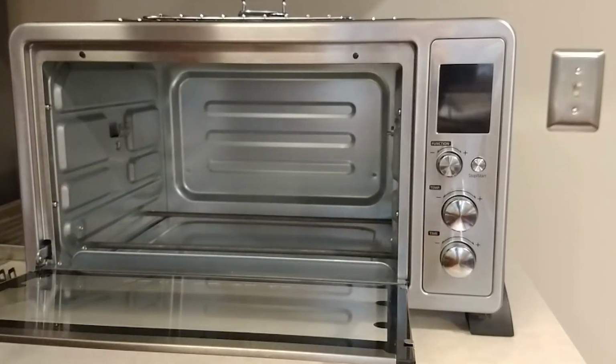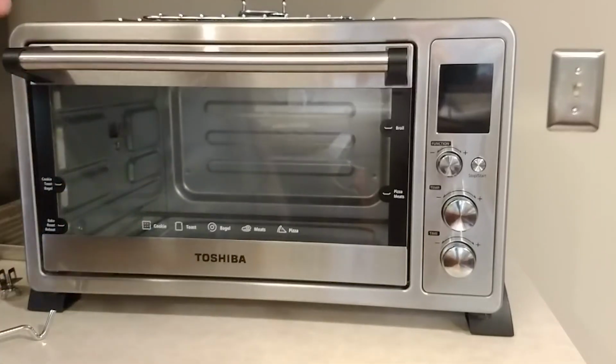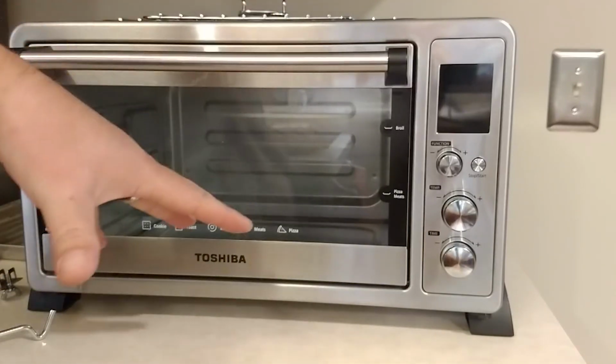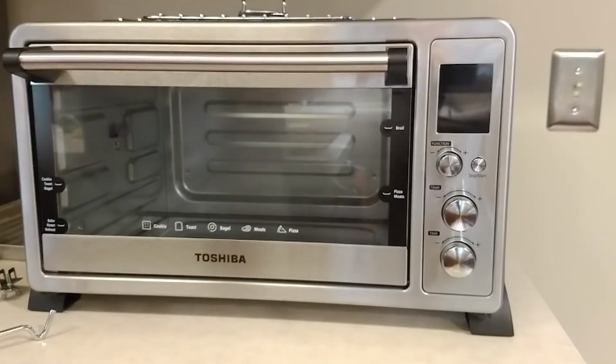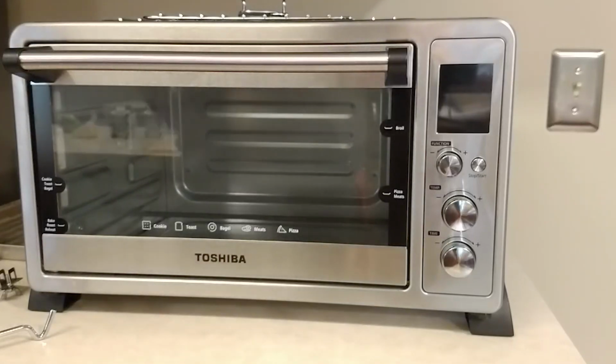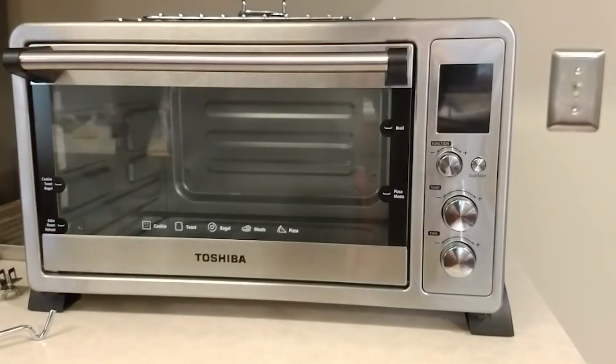So we really like this purchase. It does well on all the functions, and it's a good toaster. That's really important, that's its main function. It would kind of stink if it was great as an oven but not so good as a toaster. That's not the case. Pretty much every one of those functions that I went through, it does very well. So it's well-rounded, it's versatile. I think it's a pretty good value. Our kids like to use it a lot, which is great because they've been making some of their own things more often.